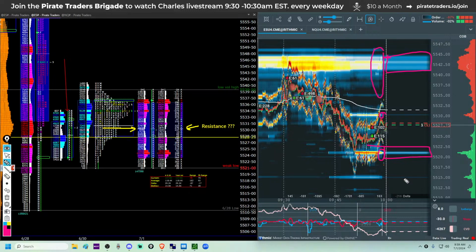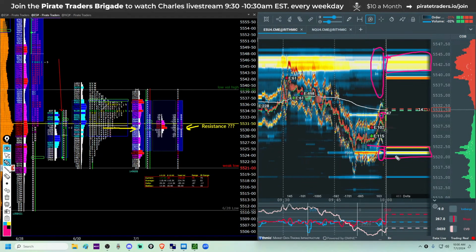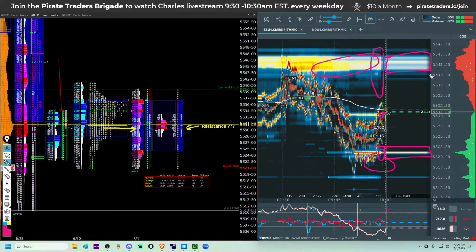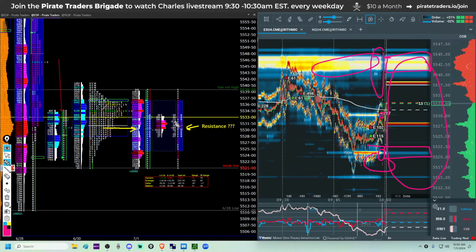So now that the computers have powered down, the news bots can take over, and they will likely create a lot of volatility very quickly, which is what is happening as we speak. And then once the day trading bots step back in again, once we start to see that liquidity return to Bookmap, then we'll have better insights. For now, the market's saying more chop, more sideways, more grind.